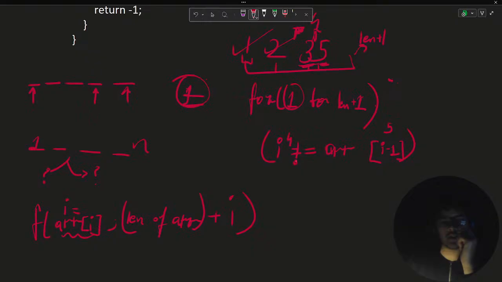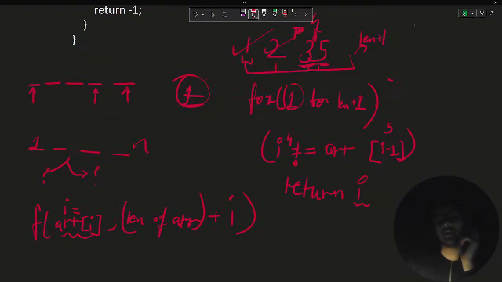Okay, so in such a case, the return we want as the answer. We'll give the answer as I. Correct? That this number is missing. Now for the dynamic looping.